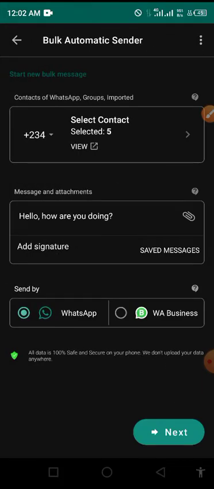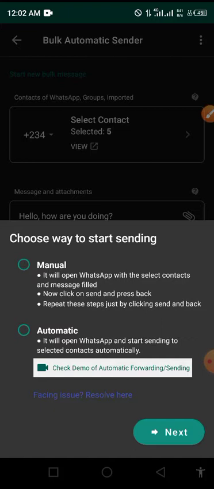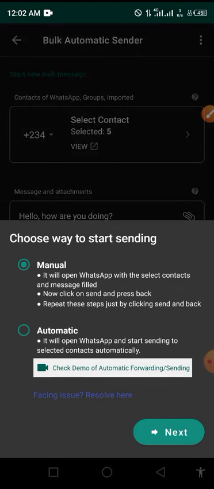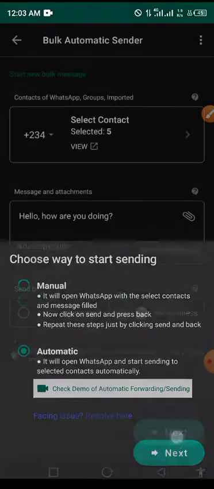So now we good. The next thing is to select the WhatsApp you want to use. If you want to use your business WhatsApp, you can use WA business. If you want to use the normal WhatsApp, you can as well pick that. So I'm going to pick this WhatsApp business. I'm going to hit on next. Then it's going to ask me, do you want manual? Manual means it's going to send the first message, you're going to minimize and come back like this. So let's say you send the first message to WhatsApp, you come back again and start doing this like this. And it's going to be stressful. And I don't advise anyone take this direction. So it's preferable we do automatic, definitely. So now let's just hit on next.